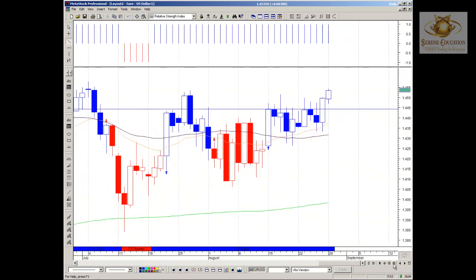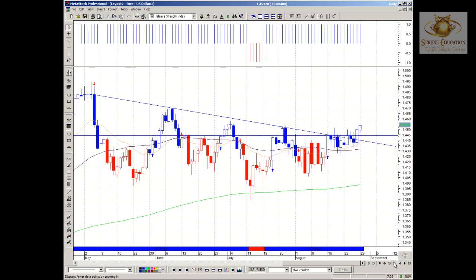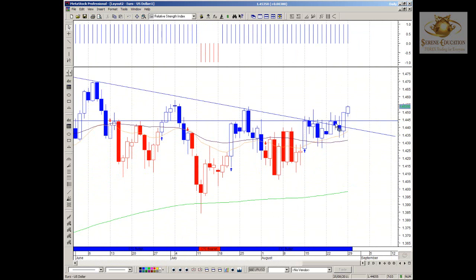And by clearly doing that, you can also see, if I can just zoom out, price action has now clearly broken above this consolidation range. I said we needed to get above, and sure enough, the bullish engulfing has seen price on the Asian market this morning steadily move higher. We have now broken through the previous swing low at 1.4100, and we're now attempting the prior swing just below the 1.4500 mark.